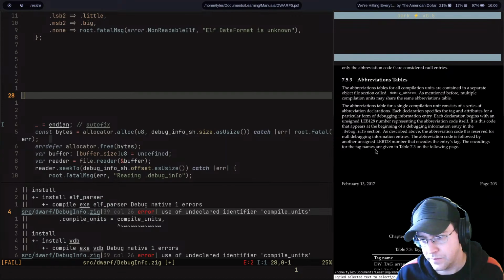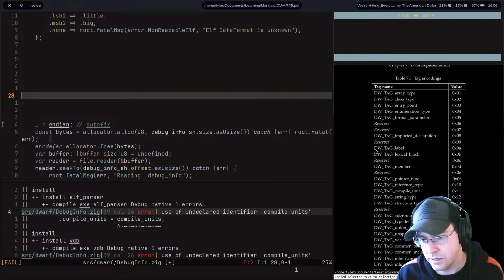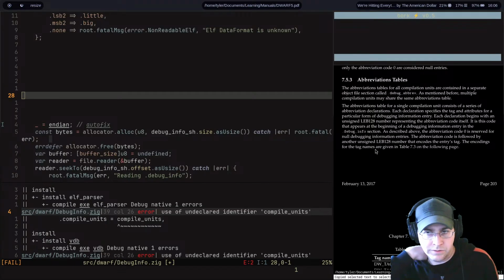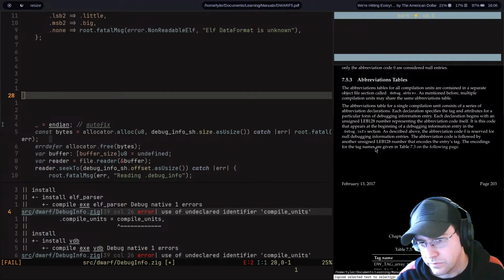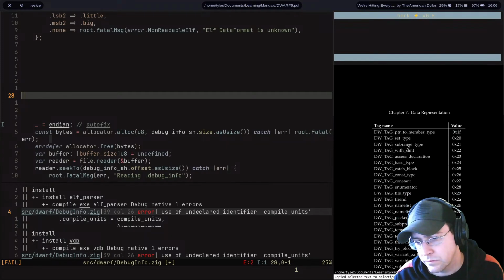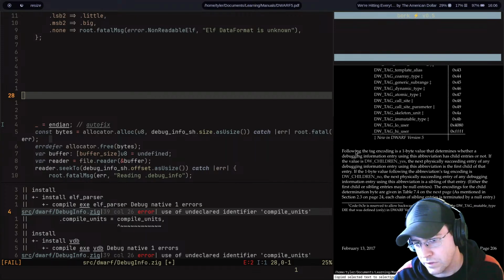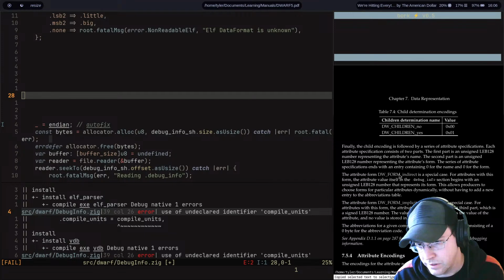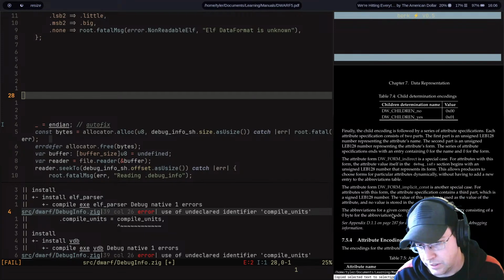Abbreviation tables, here we are. The encoding for the tag name. Following the tag encoding, the codings of the child determination byte are given here.